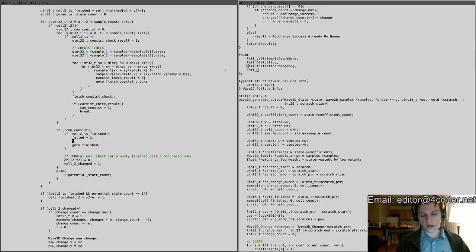So this is where we have a proper contradiction where we say something like fail info.type equals fail impossible to resolve, chain impossible to resolve.